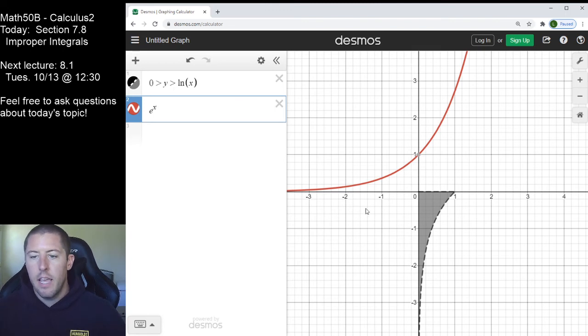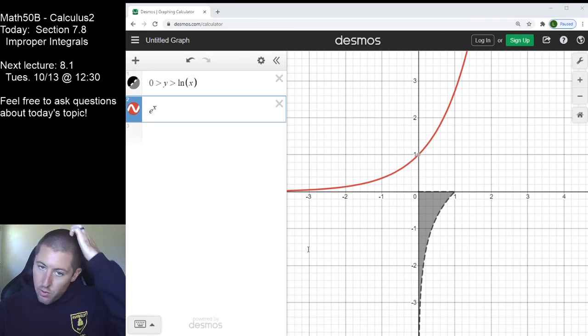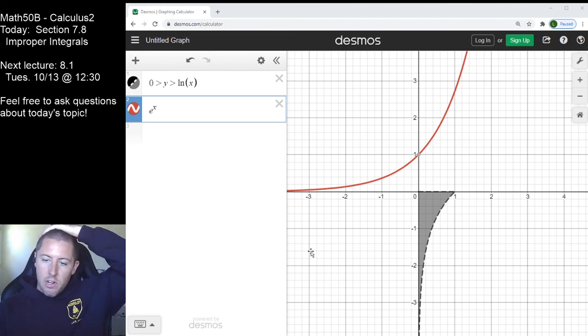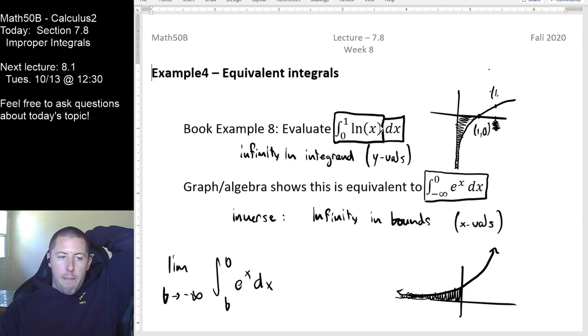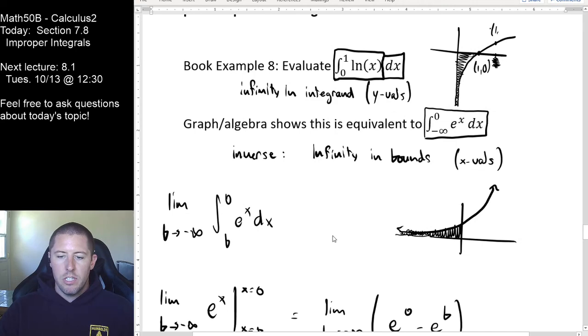What you can see is that the area shaded underneath here is exactly the same as this area that's shaded underneath right here. They're the same regions. One is just a negative area because it's below, one's a positive area because it's above. So I do want us to think about things like if you need to understand the size of some integral, that maybe you can't do. And therefore, it matters that maybe we can rewrite regions of interest in terms of other regions of interest like we're seeing out here, right? So this integral right here, being able to re-express it as an alternate region might make it easier for us to discuss its convergence or its divergence out there.